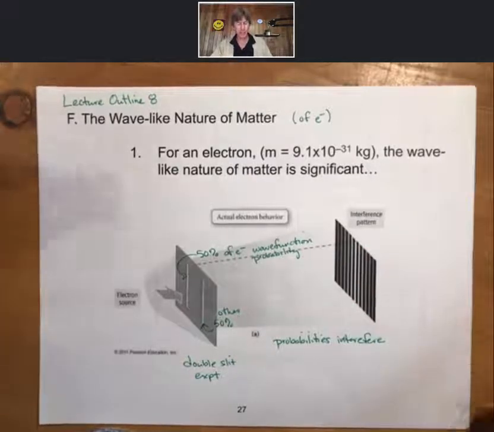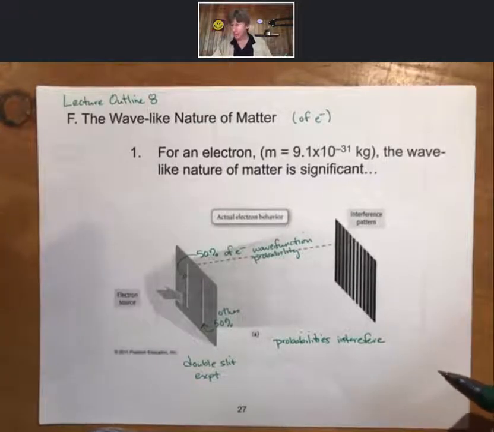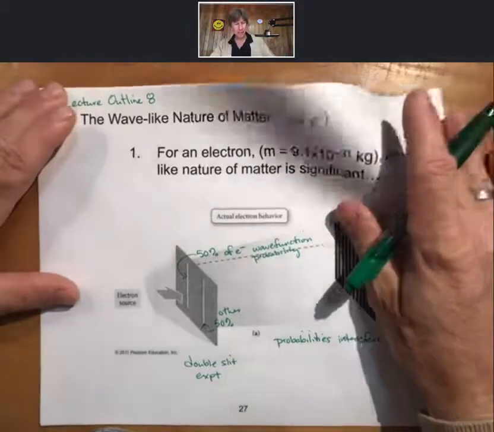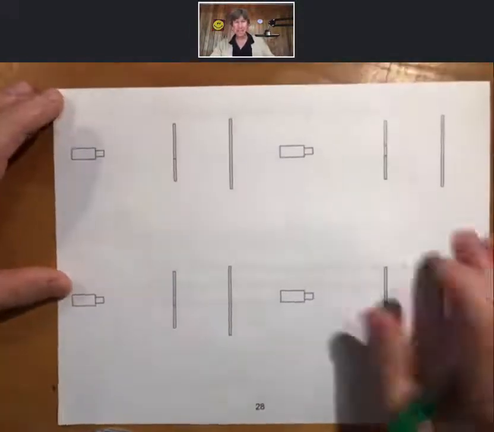Okay, so what do we have to know? Based on this, electrons exist as probabilities. And from now on, when we talk about where the electron is, we will talk about probabilities of where an electron is, and that's what orbitals will be. That's coming up. Okay, anything else we have to say about this? Nope. So let's go through a couple cases.